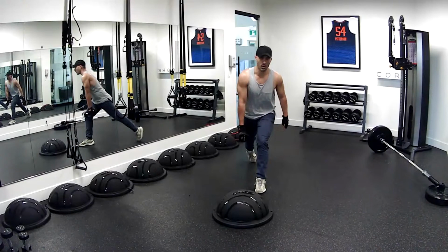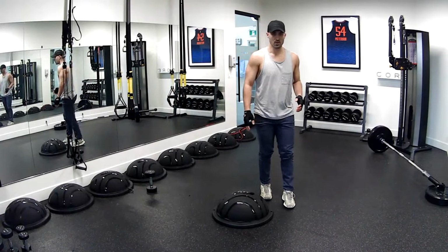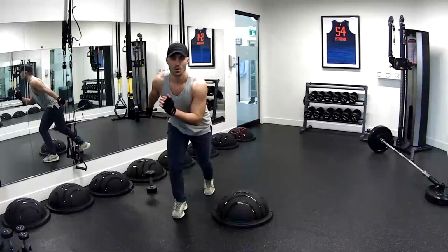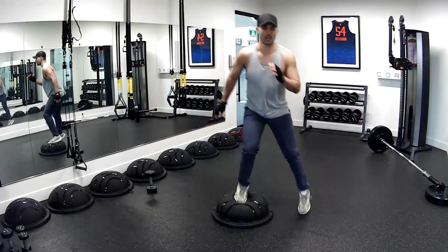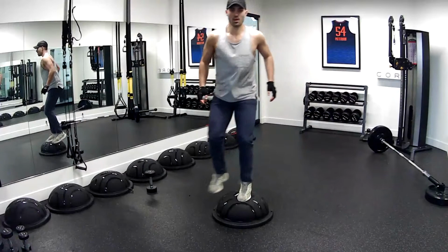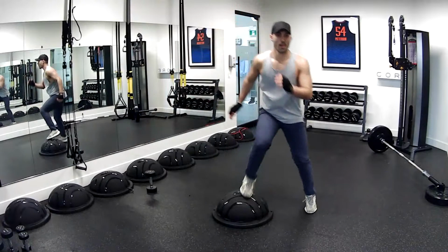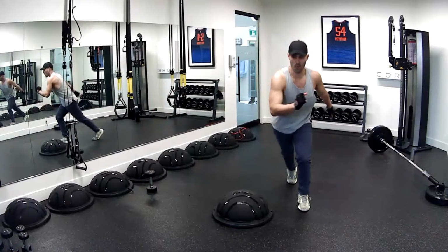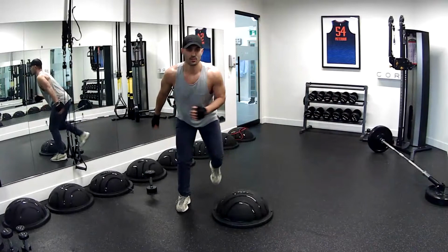So now, on the hit, we're gonna go two feet over, back lunge, two feet over, back lunge. So we're doing a little crossover on the hit here. Two feet over, sit, two feet over, sit. When you get the coordination, speed it up. There you go. Sit back. One more. Four, three, two, and one.